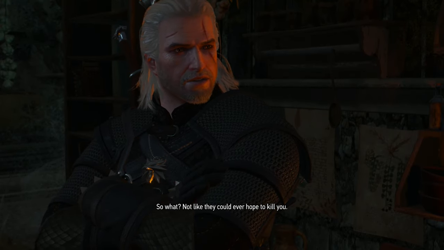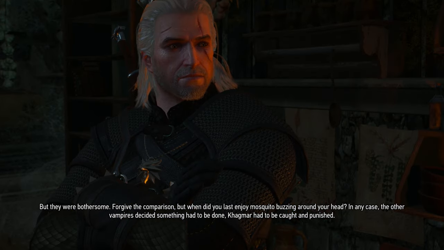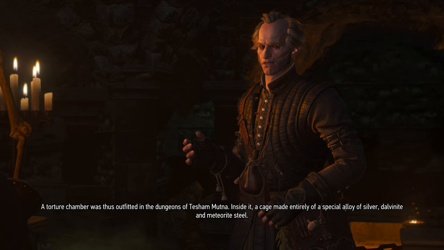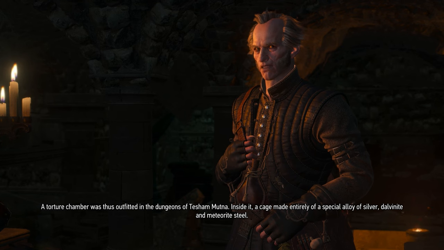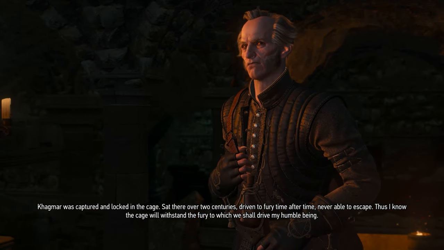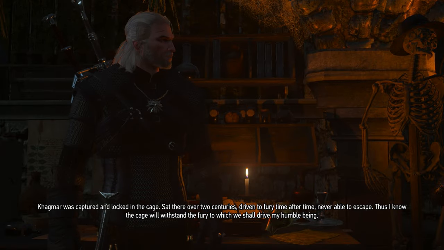So what? Not like they could ever hope to kill you. But they were bothersome. Forgive the comparison, but when did you last enjoy mosquitoes buzzing around your head? In any case, the other vampires decided something had to be done. Kaugmar had to be caught and punished. A torture chamber was thus outfitted in the dungeons of Teshamudna. Inside it, a cage made entirely of a special alloy of silver, dalvinite, and meteorite steel. Kaugmar was captured and locked in the cage, sat there over 2 centuries, driven to fury time after time, never able to escape. Thus I know the cage will withstand the fury to which we shall drive my humble being.